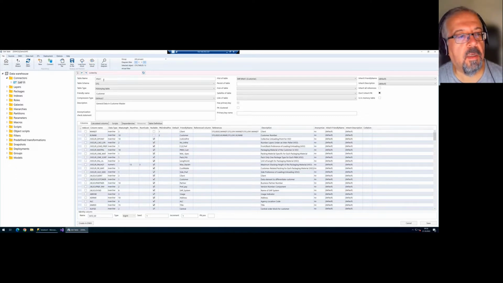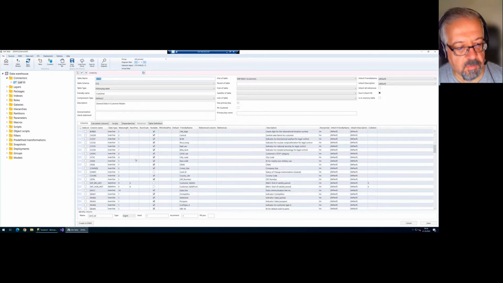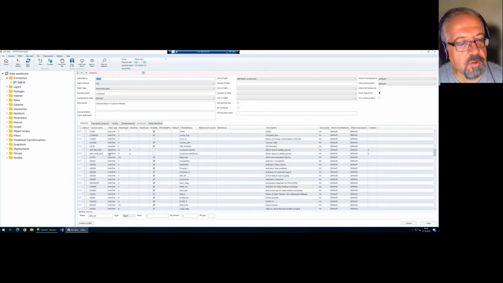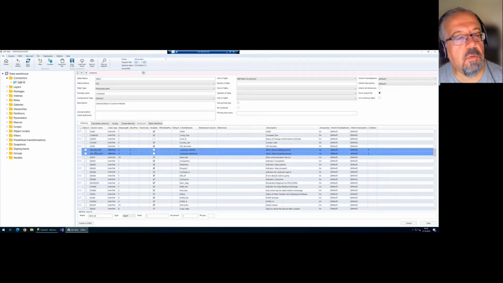This table, KNA1, has the same columns as the import table, plus 3 additional columns. 2 of them are the date from hist and date to hist columns. This is the date from and date to column. They define the validity period of our data row.